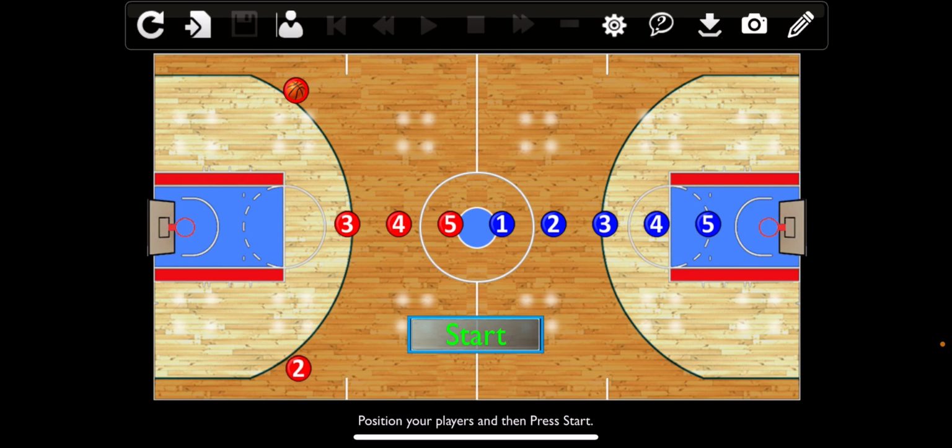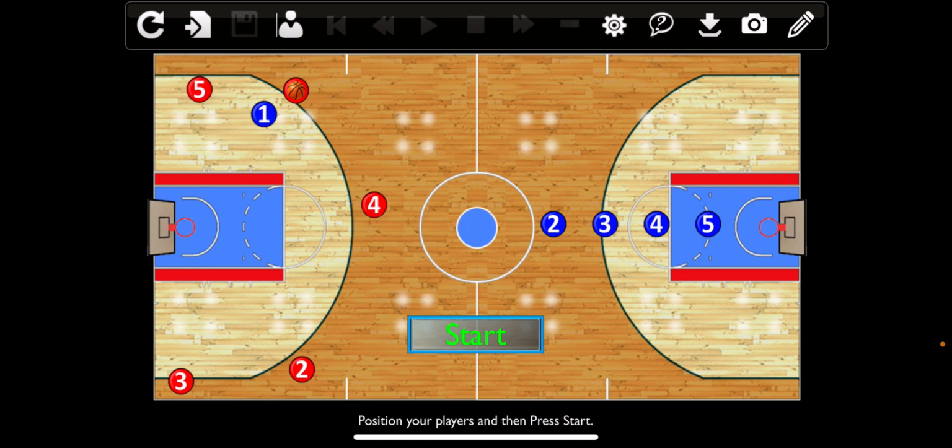So let's set up here in a 5-out really quickly. All right, and let's give an example of guys we have, right? So let's say number 1 is Hassan. Let's say number 2 is Zayd. Let's say number 3 is myself. Let's say number 4 is Tahir's power forward. And let's say number 5 is Faisal's, one of Faisal's 7-foot centers. Okay? So let's say that's the scenario.